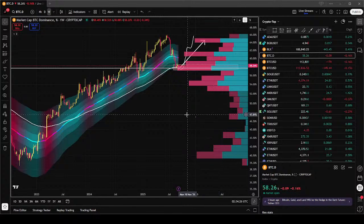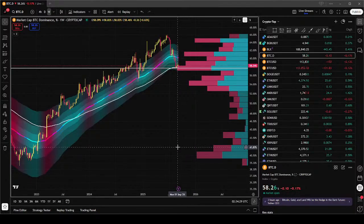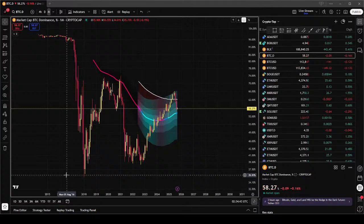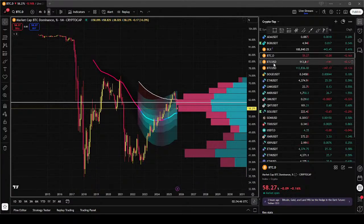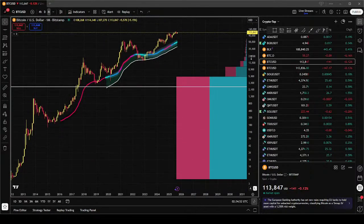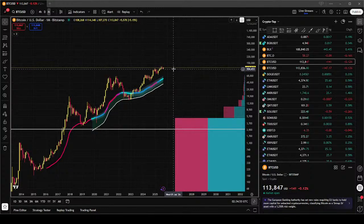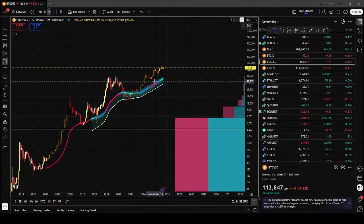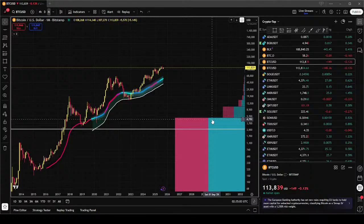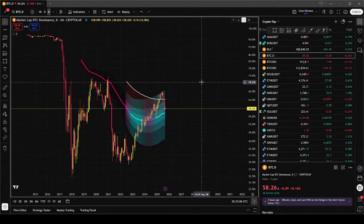So now the question, I got this question yesterday: do we actually have right now a real potential alt season? I can tell you right now, the answer is yes. It could be possible, as long as Bitcoin is sideways for the following 3-4 months, and you don't see Bitcoin crashing, just sideways, for example between 120 and 105. Yes, there is a very good probability to see an alt season, as long as Bitcoin is sideways.